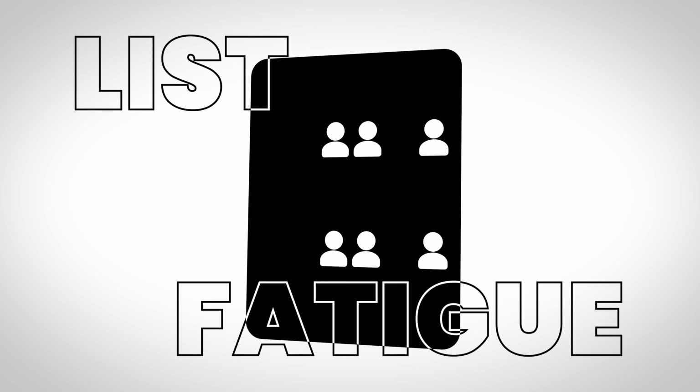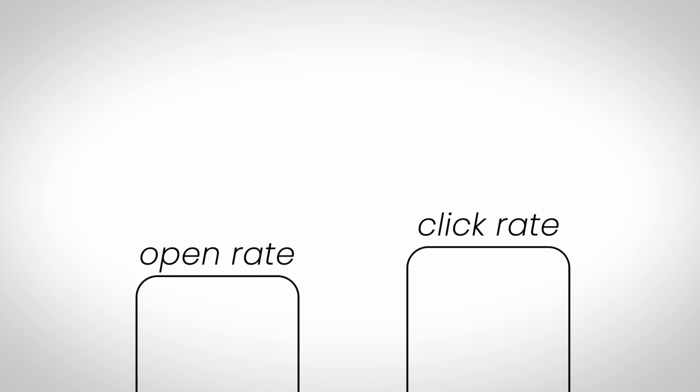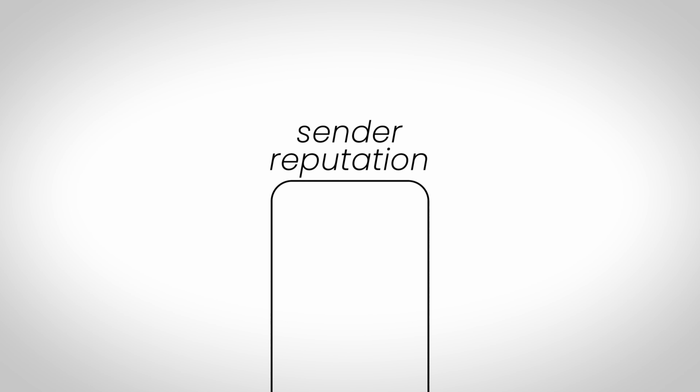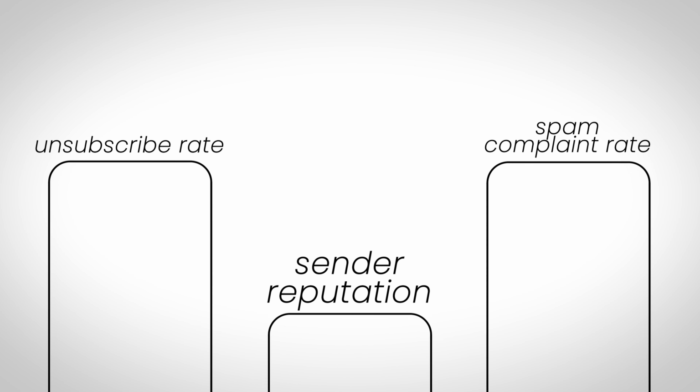In the majority of cases, you do not want to send to all of your subscribers, because that's too wide. The more often you email everybody on your list, the faster you will tire your list. You'll have what's called list fatigue, which means your subscribers will be less and less receptive to the content you send them. Your open rate will start going down, your click rate will start going down, and eventually your sender score and sender reputation will also go down as your unsubscribe rate and spam complaint rates go up. That scenario sucks. We want people on your list to be engaged, opening more, clicking more, unsubscribing less, and not marking you as spam.